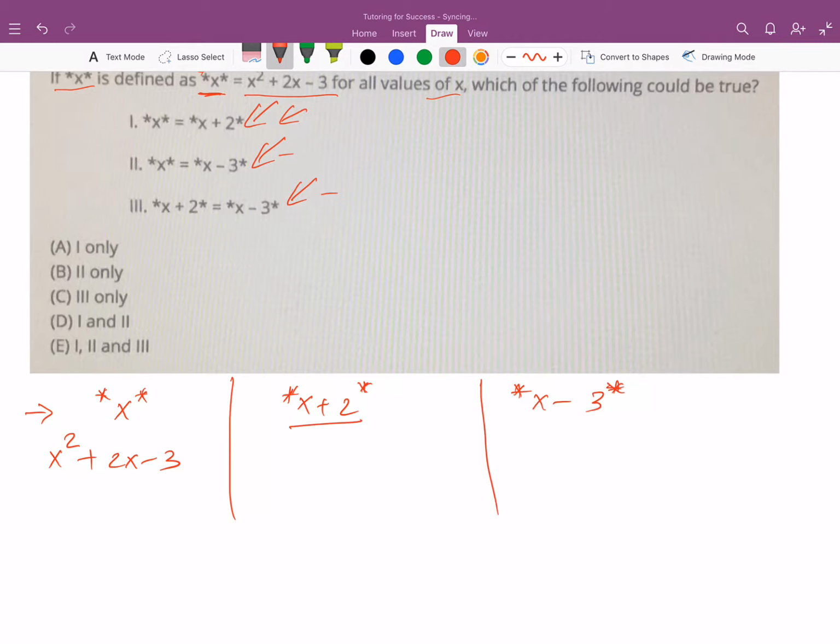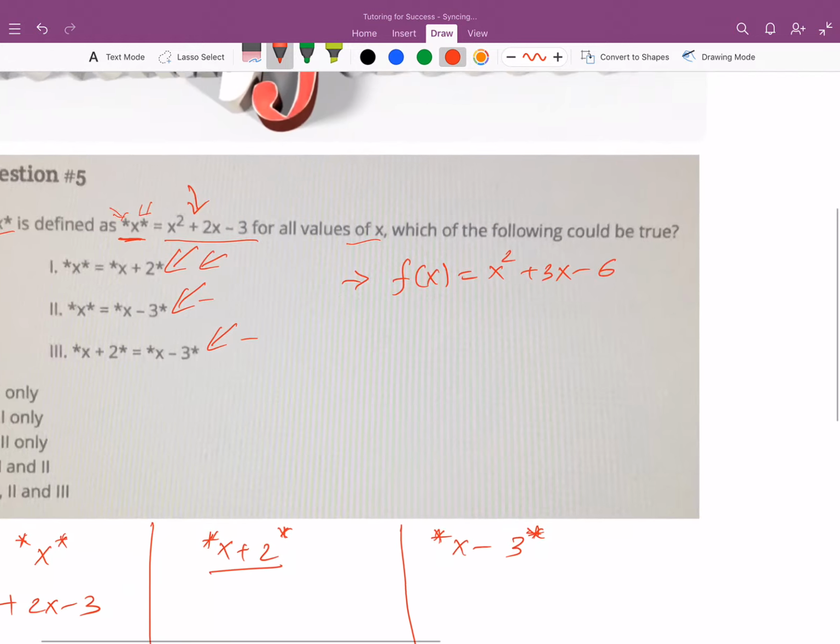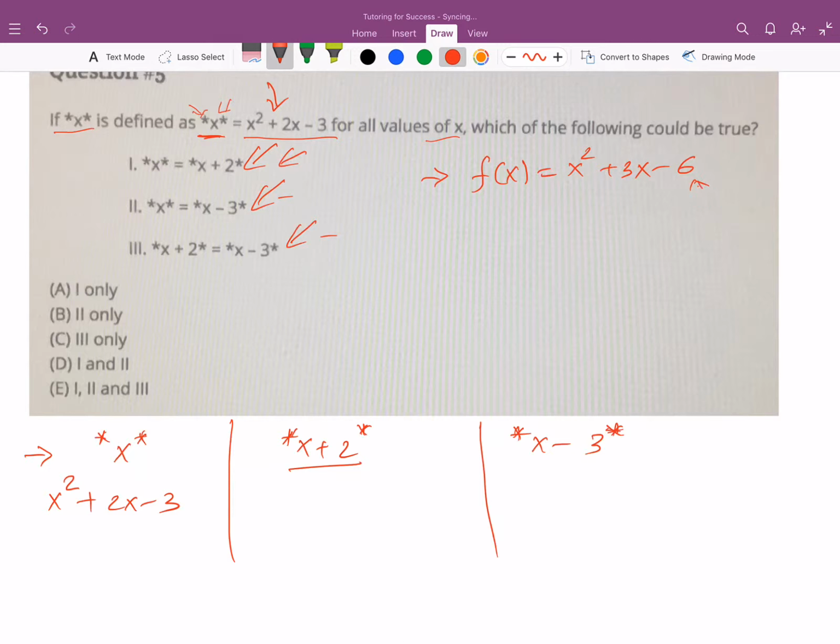For this one, let me give you a little tour on how to do this kind of problem. You must have seen something like this during your integrated algebra, algebra 2 or geometry, a regular function. Let's create something like this. This is a random function I just created. So I have this function, f of x, expanded as this. And if I ask you to find f of 3, what would you do?